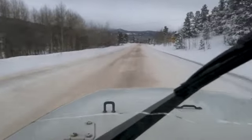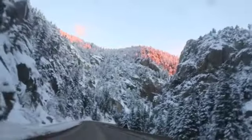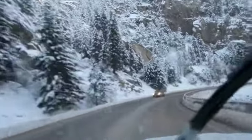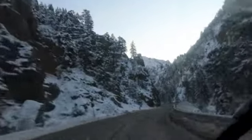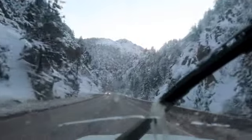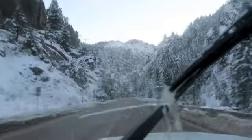Wow, what a scene. After the storm, the aftermath. What's going on? Today is Tuesday, or Friday, I'm sorry. March 15th. Two days after the big storm. Really beautiful ride down this morning through the Narrows here. All this snow. I was hoping we'd get a little bit of sunshine here. Really be a spectacular shot. Damn time change. It's still dark.